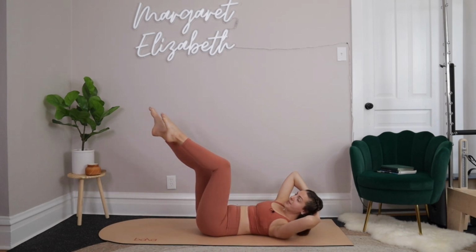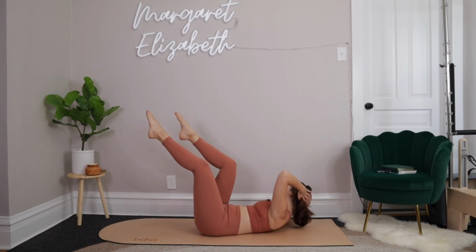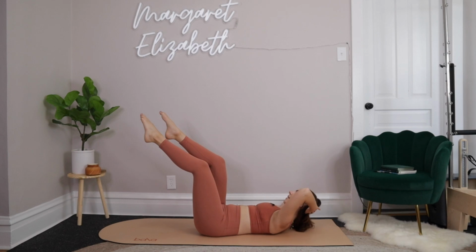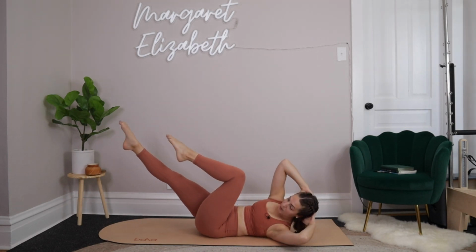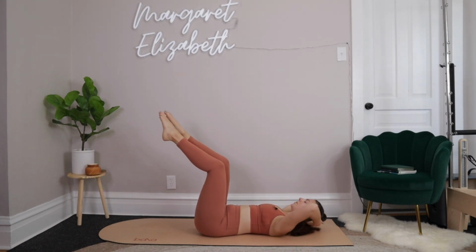We come back down through center, legs come to tabletop, head goes down. Exhale, same thing on the other side. Left knee pulls in, right leg shoots out. And then inhale, everything comes back down through center. 3 more each side. It's a slow, controlled bicycle crunch. That's how I want you to think of it.